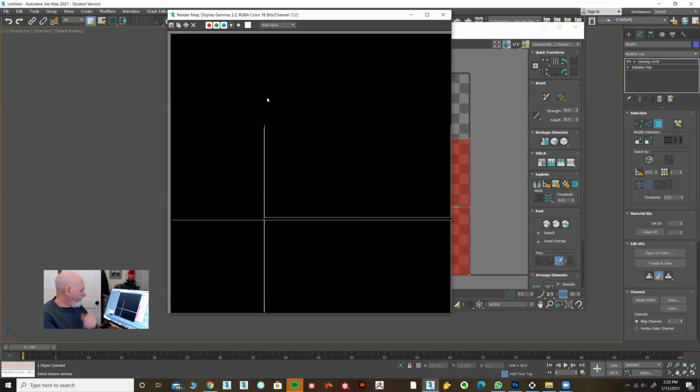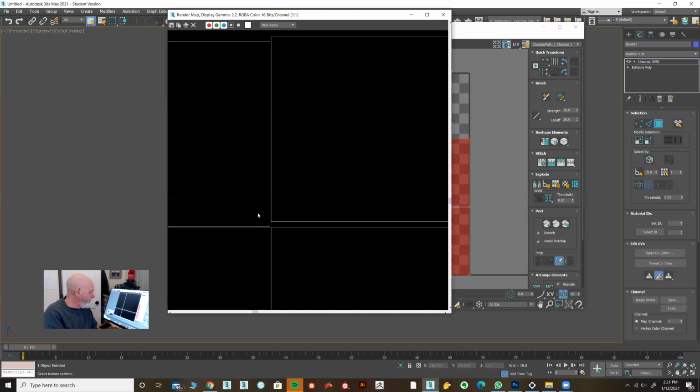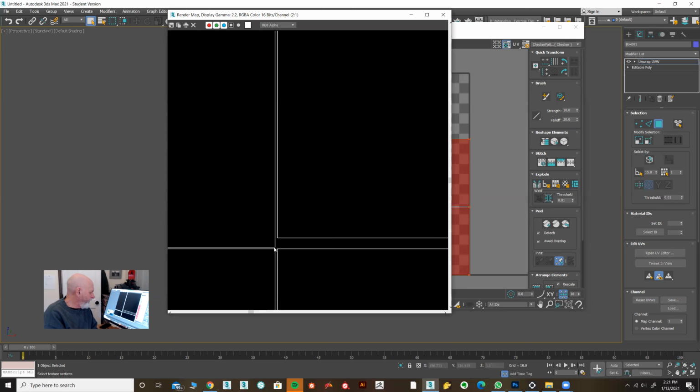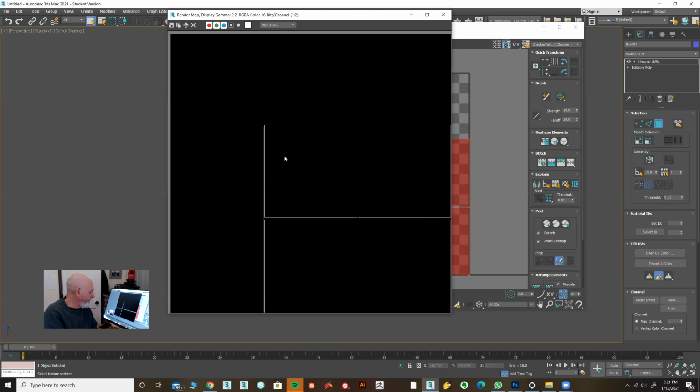Okay, so there it is. Now, it came out perfectly. It might look a little weird because those lines are maybe 1 pixel wide and they're probably narrower than the resolution of your monitor. But if you zoom in on it, you'll see that the lines are all there. Okay, just might not show very well.